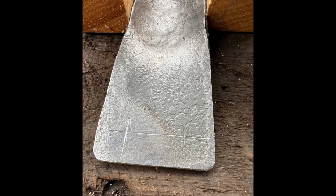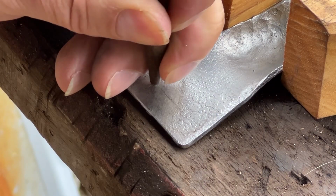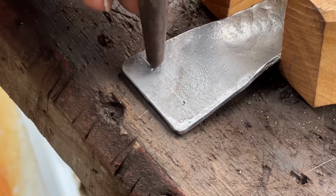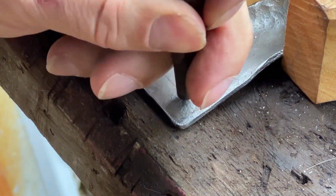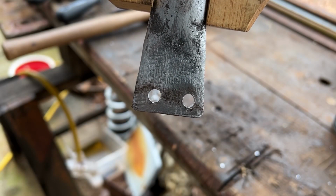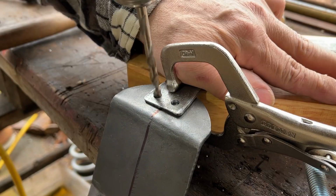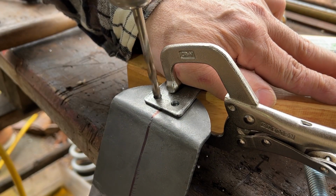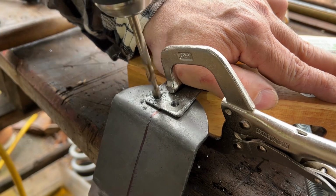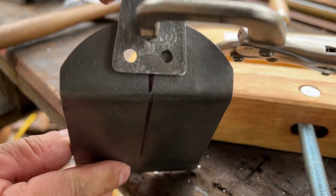We're now ready to rivet the handle to the spatula blade. I've measured where the holes need to be drilled for the rivets, and let's use a center punch to punch indents to guide the drill bits. I've gone ahead and drilled the holes in the handle and marked the spatula blade for holes. Clamping the handle to the blade, we'll use the handle holes as drill guides. We'll only drill 1 hole for now because we need to set the rivet before drilling the other hole. We have a nice clean hole ready for the rivet.